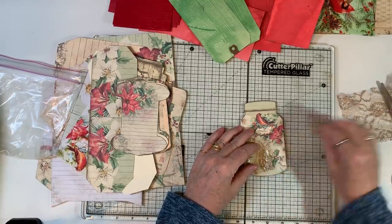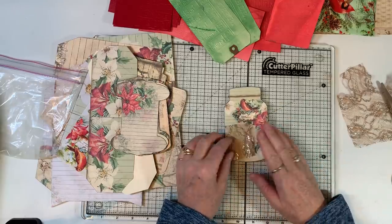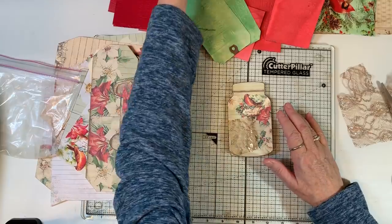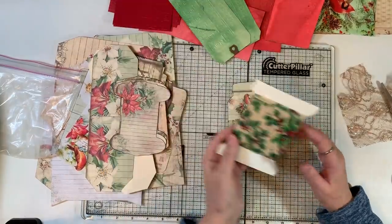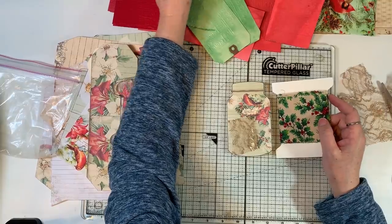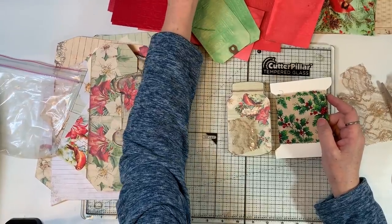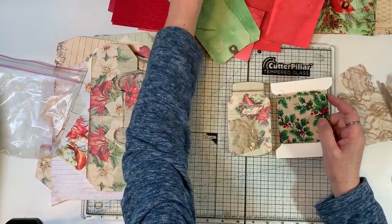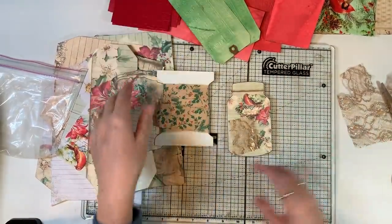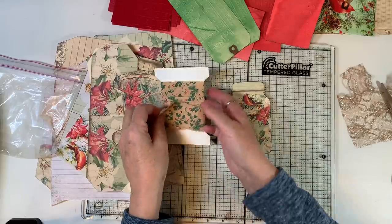Do that right down the middle, and I've got kind of enough for both. Let's see what kind of fun fabrics we have. I've got one catching my eye, which is that one. How about this one? Yeah, that's good for this one.